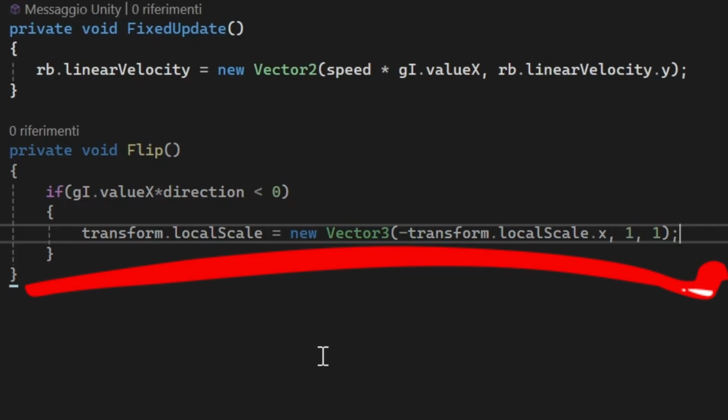So, transform.localScale controls the size of the object. We are using a new vector 3 because the scale property requires all 3 dimensions. Notice that we only utilize the x, which is the dimension we move along, both left and right, representing the horizontal axis. Even though we only use the x, it still contains 3 dimensions. So please look at this very closely. X, and then y, which stands for the vertical axis or the height, and finally z, which represents the depth. By simply placing a minus sign in front of the x value, we are telling Unity to flip the character just like a mirror, while leaving both y and z completely unchanged at a value of 1.